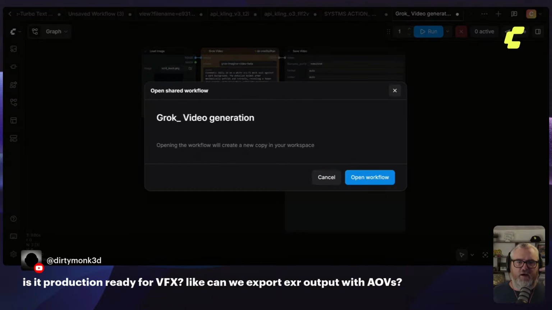LTX 2.3 just dropped an IC LoRA that does HDR, and there's also an image model that does HDR as well. I believe it's a LoRA for Klein, maybe? Qwen, I can't remember. But the point is, it's very cool. We're getting there.